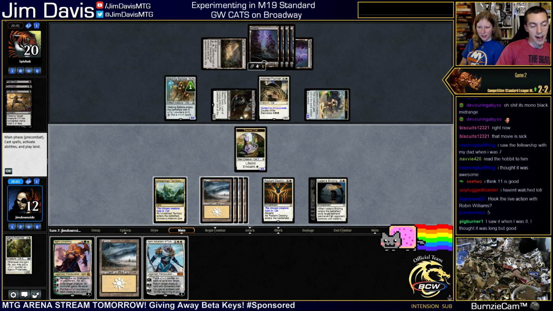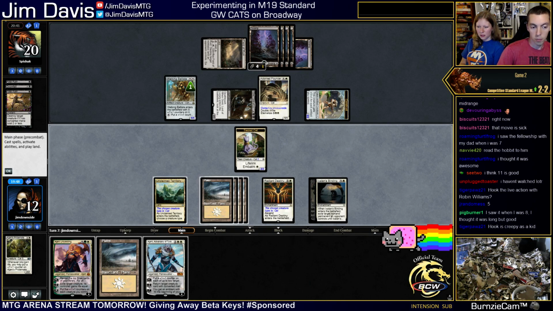Yes, Hook, the live-action Peter Pan with Robin Williams. Great movie. C2 said 11. I saw it. It's kind of dense, though. I thought it was long, but good. Hook was pretty dense. A lot of stuff happens that's not just sword fighting. A lot of dialogue, a lot of characters. 2.5 hours long. It's a good movie, but as far as kids' movies.